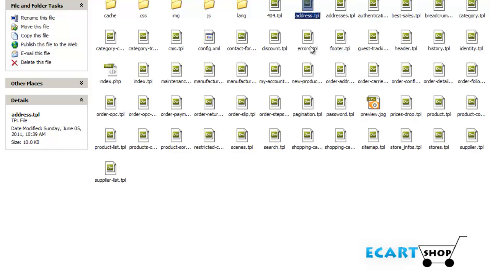Those files are like this because PrestaShop is made with the Smarty template engine, which means that the design is separated from the PHP part.